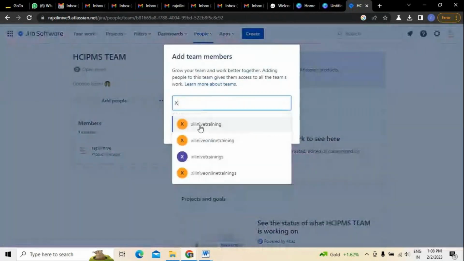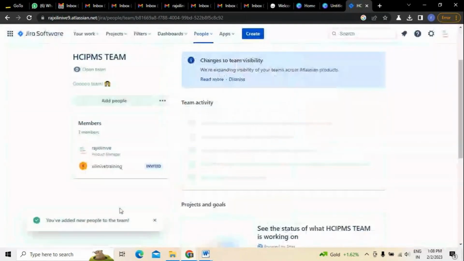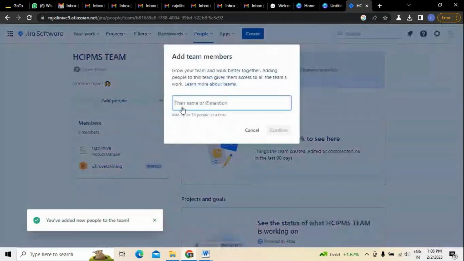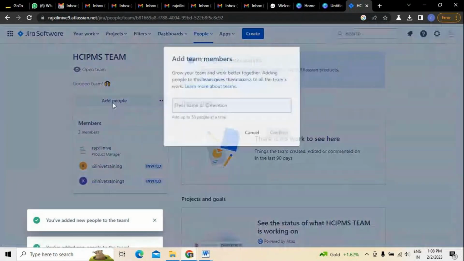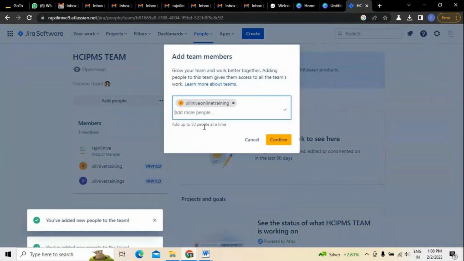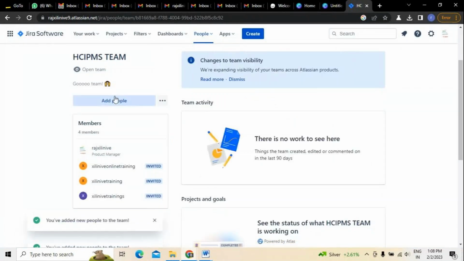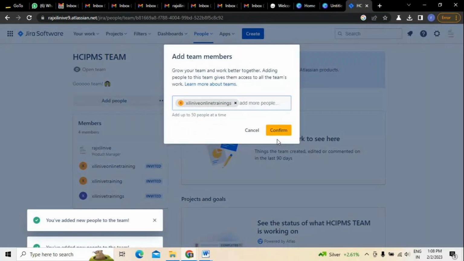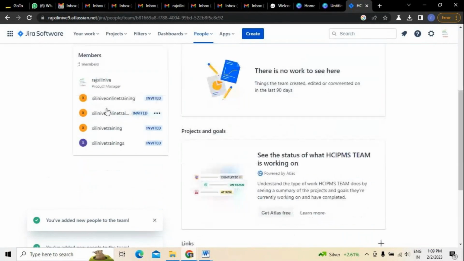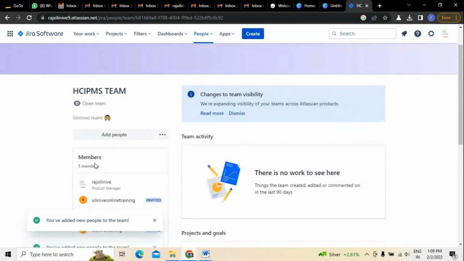For example, right, one person was added here. You can see whoever is. You can see here, right? Three, four, right? You can see four people. Rajin Live is my name, product owner myself. Remaining four people are the people who are added. So total how many members? Five members are my team, right? So this is what it was.